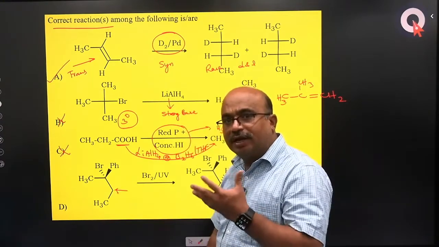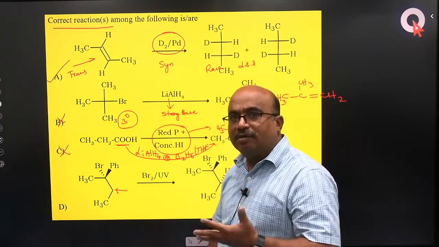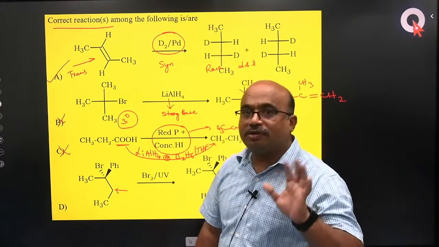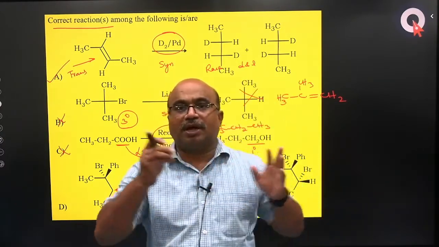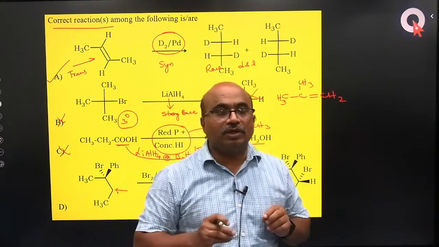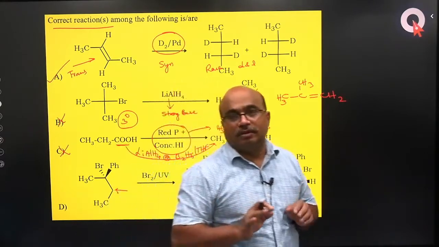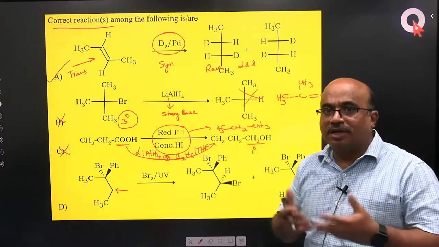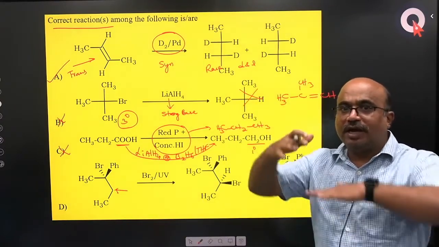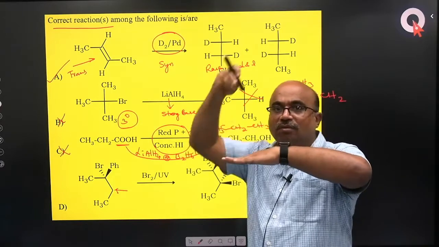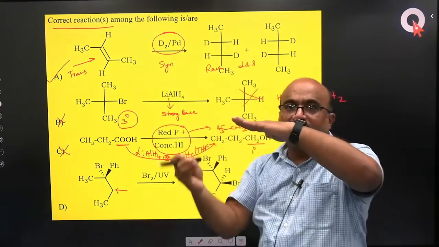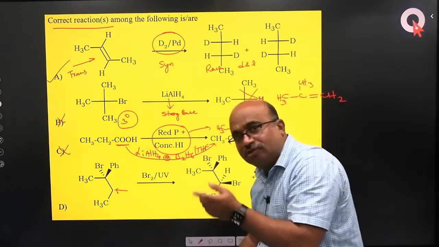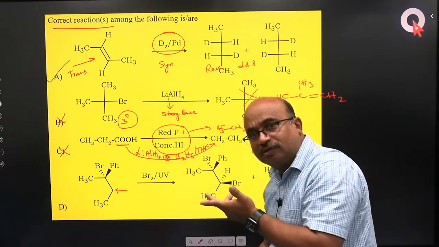Generally, free radicals are planar, sp2 hybridized. So there is a pure p orbital left with an unpaired electron. So when the bromine comes at that particular place, it can approach the planar molecule. Bromine can come from above, bromine can come from below. So at this carbon, when the bromine comes, there will be two possible cases.